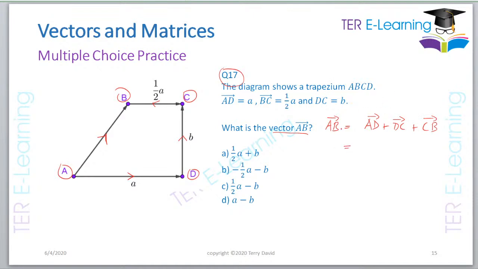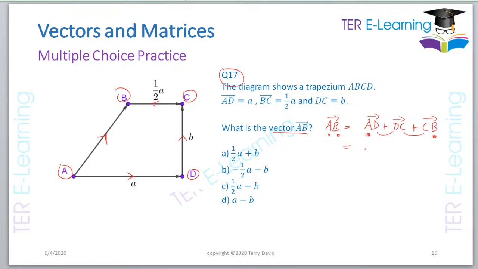Look at something here. You want to go from A to B, so you must start off at A and end up at B. So you must know if something is wrong with the equation. On the right hand side, you must start at A and end up at B. These two letters must be the same. My starting and ending points must be the same.